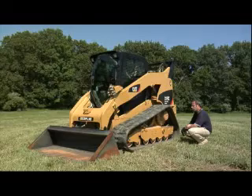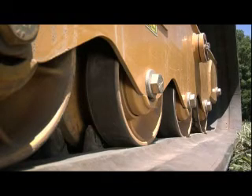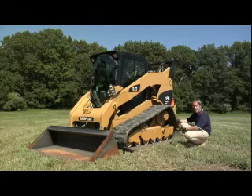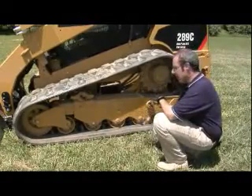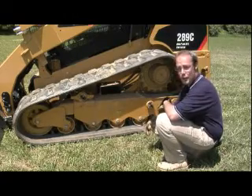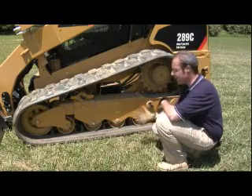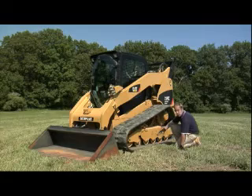I'd like to move on to the mid-wheels. You've got five mid-wheels on both sides, so ten total. They are steel rollers, so you probably won't change them as often as on a multi-terrain loader, and you will likely change them as a package. In the mid-wheels, as well as in the front and rear idlers, you'll find a technology we've used on larger equipment like tractors — metal face seals. Metal face seals are a much more durable technology than traditional lip seals.